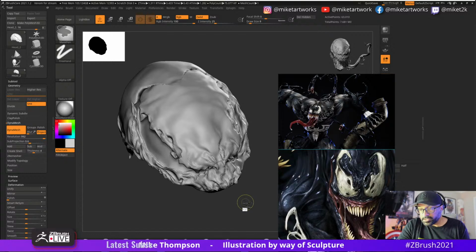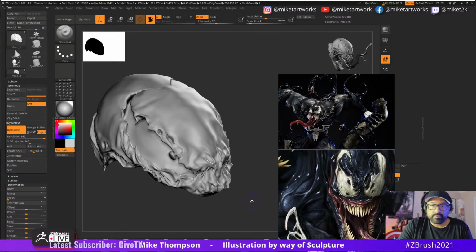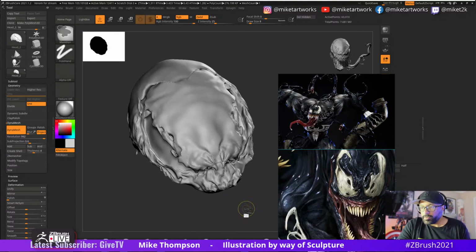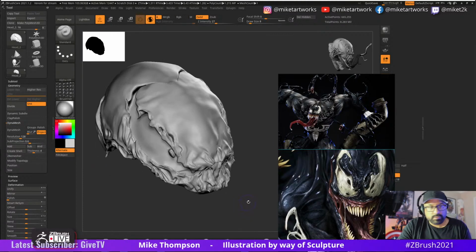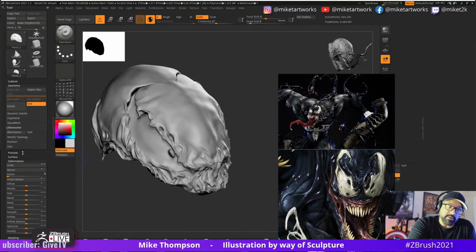Maybe if I just divide this, I mean, this is not what I would want. But let's do ZBrush at half and see if that does anything.